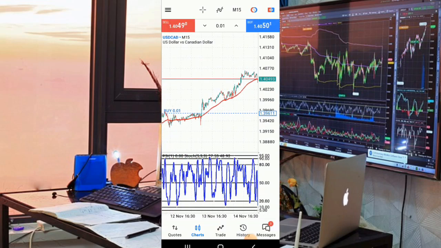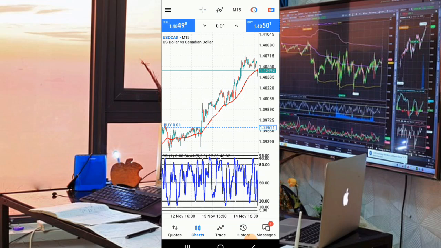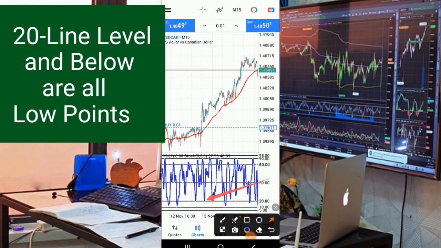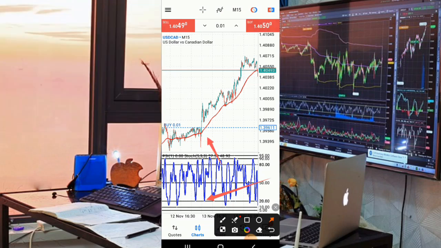Maybe let's look for a buy entry now. So what we are going to do is to look for the lowest point, which is this one. It's exactly at 20 over here. So if it is at 20, you go up there on the moving average. If the price is above the moving average, it means price will be bullish.